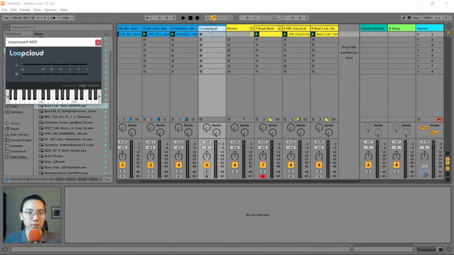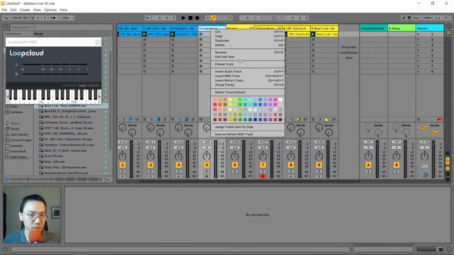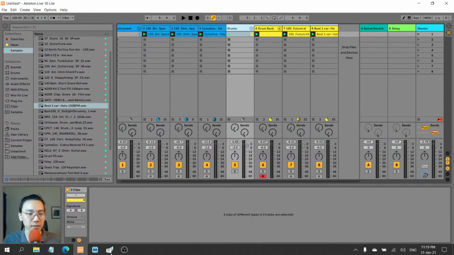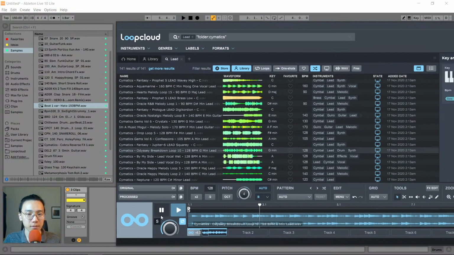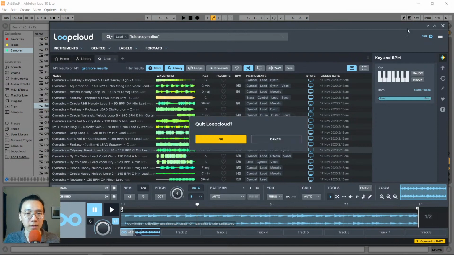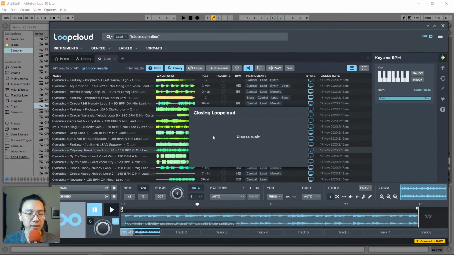Okay, so now that we're done with that, we don't need Loop Cloud anymore. Once you unlink your Loop Cloud, this is what happens: if it is still playing, it will play. So now we don't need this anymore because we have already found the samples we need.